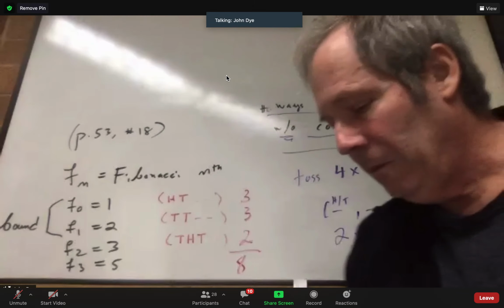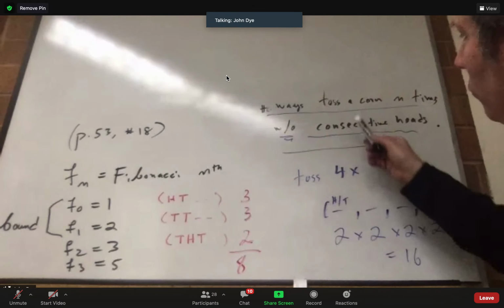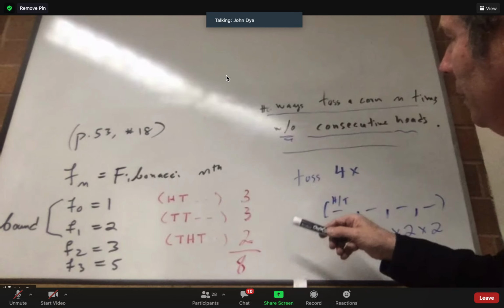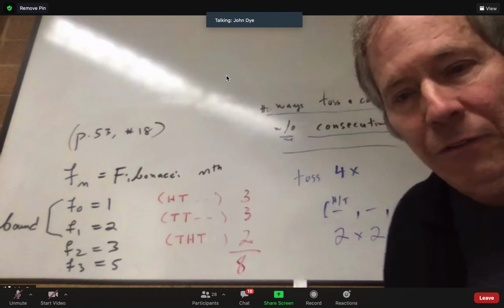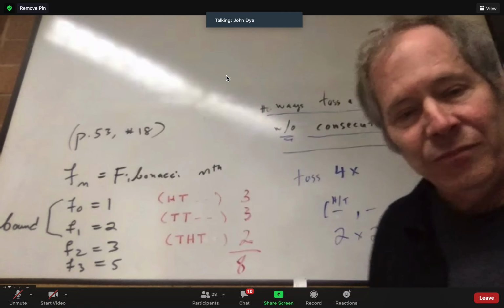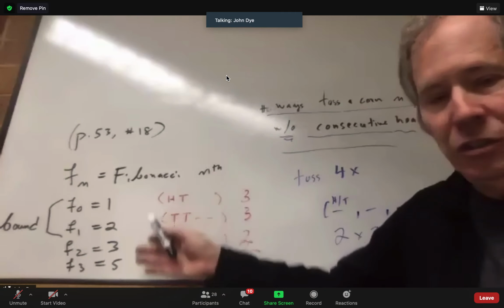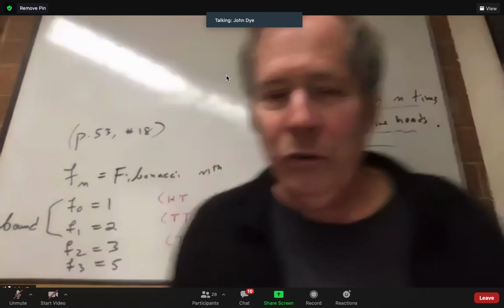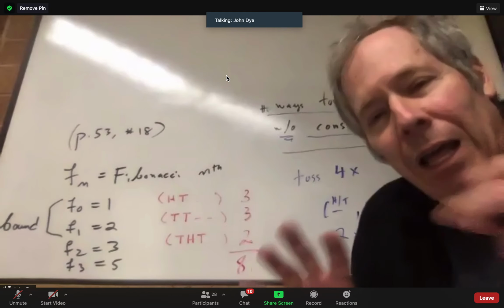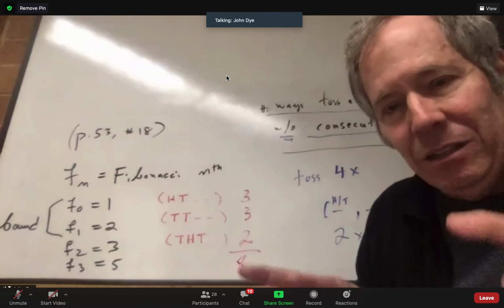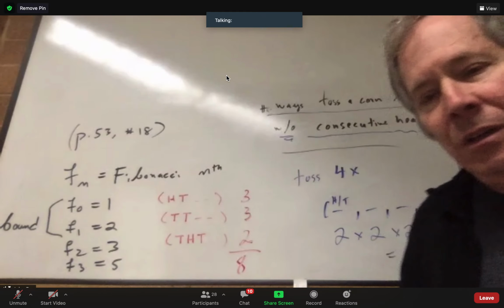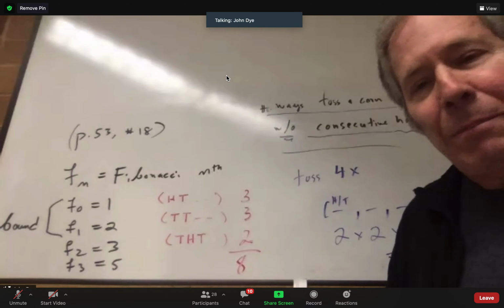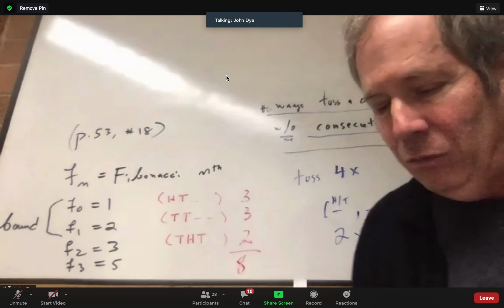All right. So the answer in this case for this question is 8 if you only have 4 tosses. But what if you have n tosses? And what does it have to do with the Fibonacci numbers? Are you guys getting a feel for this now? You got to count something that's a little slippery. It's a little hard to get our hands on, okay? Like the combinatorics could get out of control unless we recognize that there's a pattern here. There's some sort of pattern. And what is that pattern?